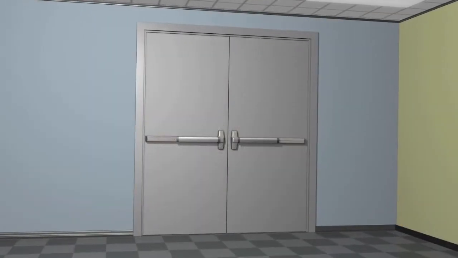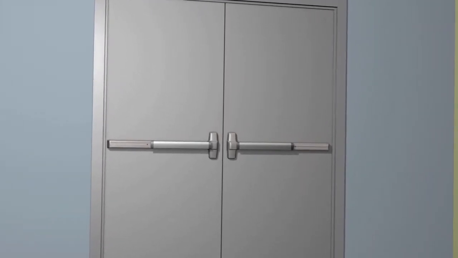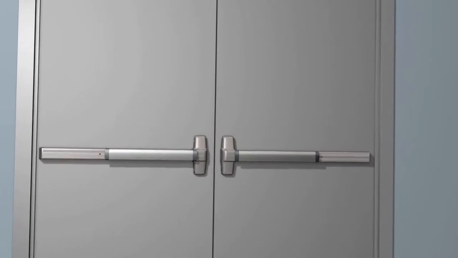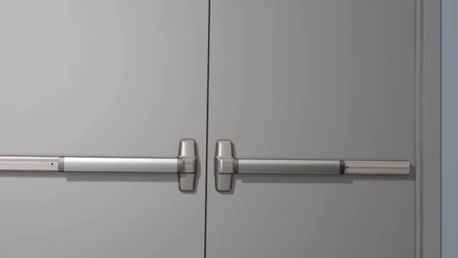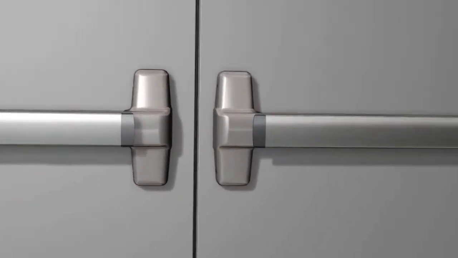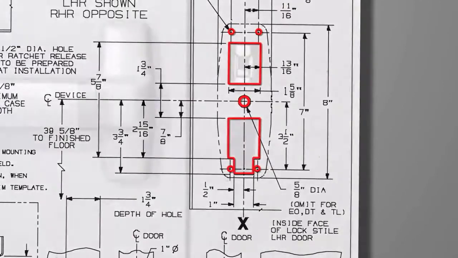Retrofitting a von Dupren concealed rod system can be done without replacing the door but requires an experienced installer and careful attention to template and prep details. It is also important that the door and frame are in good operating condition. In order to replace a rod system without replacing the door, the current device must be a 98-9947. The door must also have the original and accurate DASH-47 prep. Door preps that have been altered may be missing critical material that is required for mounting the new CVC system.